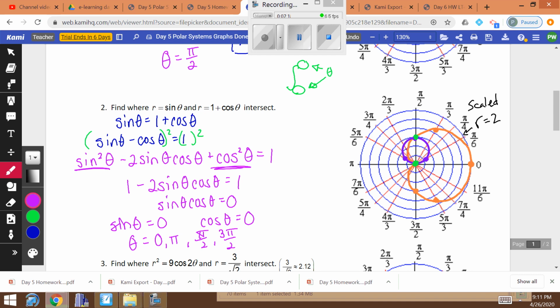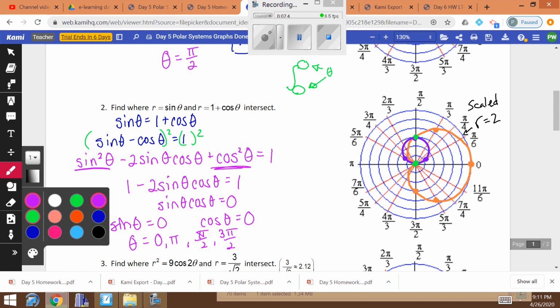However, we can see from our graph that there are only 2 places where it intersects. If you remember back to when we squared things, a lot of times we got extraneous solutions along the way. That's part of what we're looking at here. There are some extraneous solutions, so it's our job to go back and look at the graph. This is where our graph is a lot more helpful.